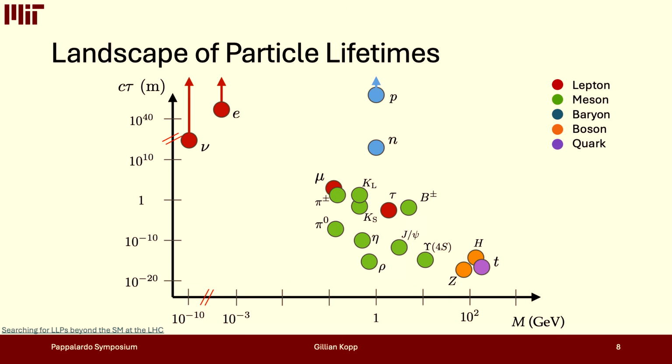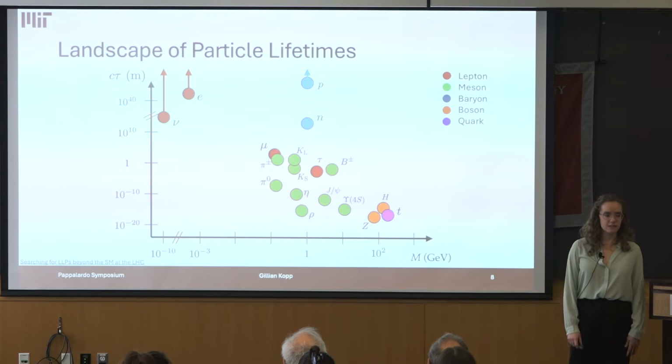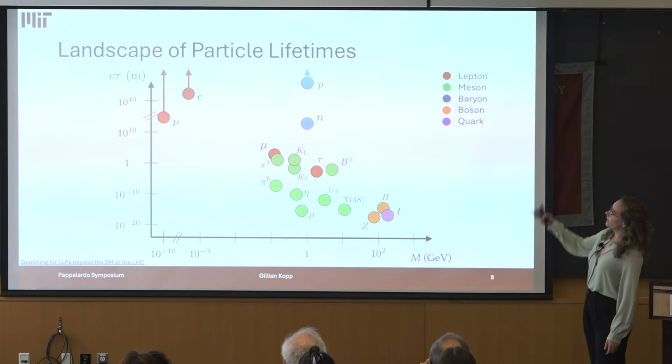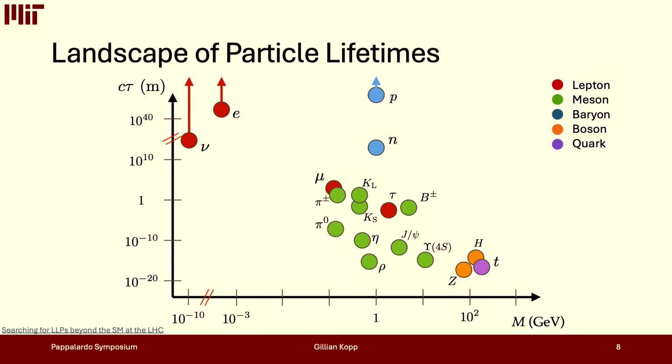Just to highlight some examples here, at the bottom we have our prompt particles, which are basically produced and then nearly instantaneously decay into other particles. For instance, we have the Higgs boson right here. This would be produced and then would decay into, say, B quarks or into photons. In the middle, we have our muon. The muon has a lifetime of 2.2 microseconds before it decays. And then at the other far end of the spectrum, at the very top, we have the proton, which is effectively stable as far as we know, so basically off the scale here.